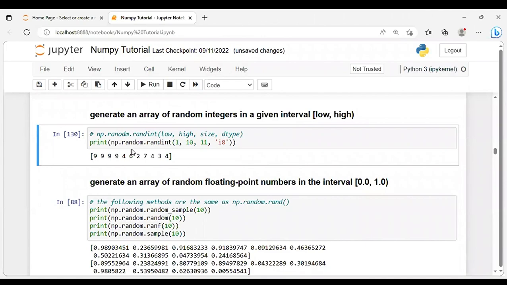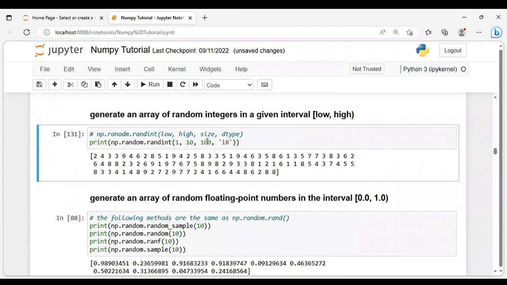It is a random number, right? That number should be between 1 to 10. If you want to generate 1000 numbers, also okay. 100 numbers, also okay, right?